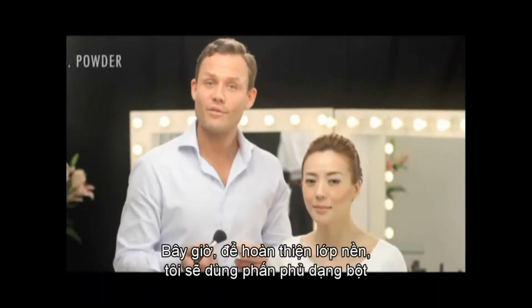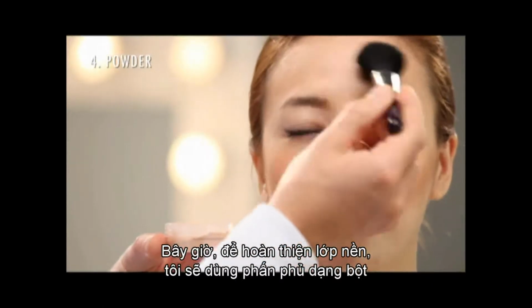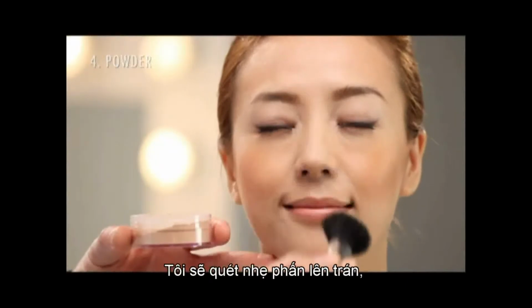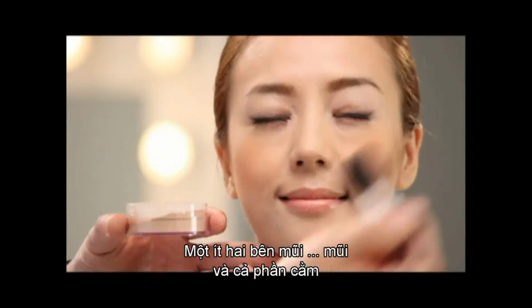Now, to finish off the base, I'm gonna set it and apply some of the loose powder just where it's needed, where you could be extra shiny in the forehead, a little bit on the sides of the nose and on the nose and on the chin.